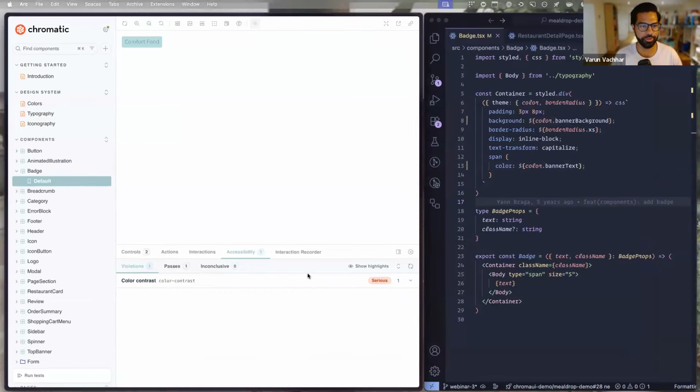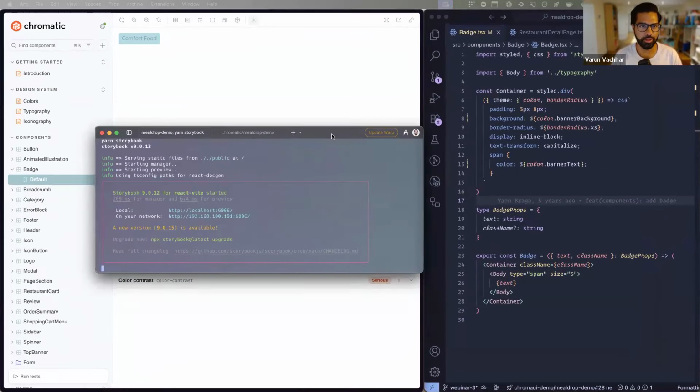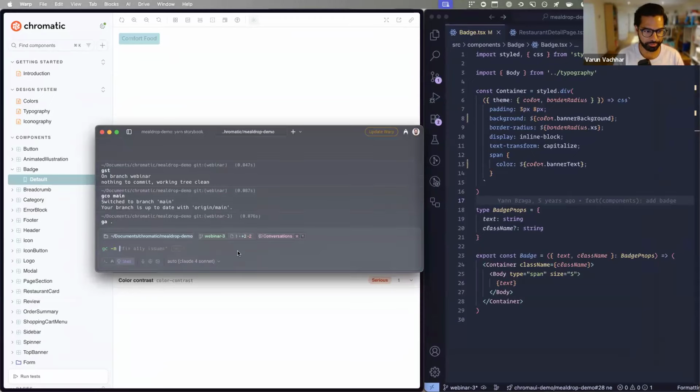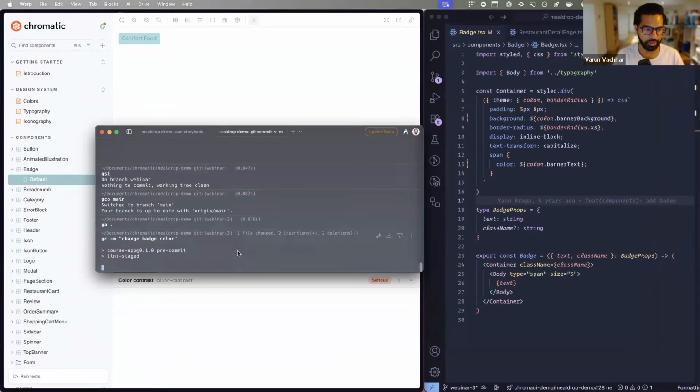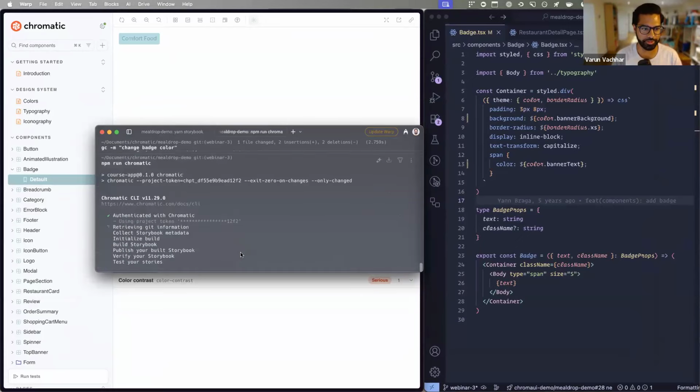Now, what I'll do is switch to my terminal and add a new commit. And then to run Chromatic, I have it set up as a task, so I can just run npm run chromatic, and that will start a new build.